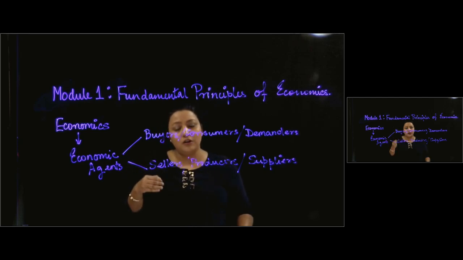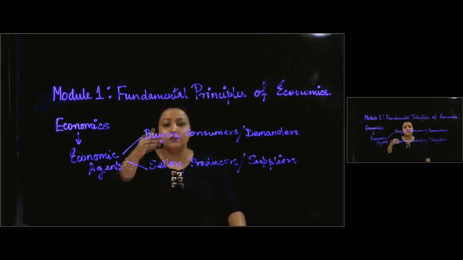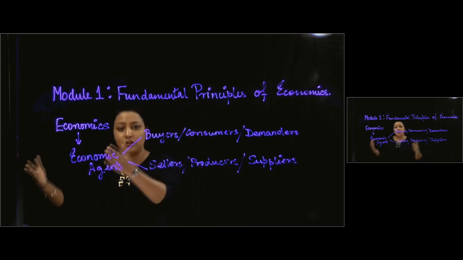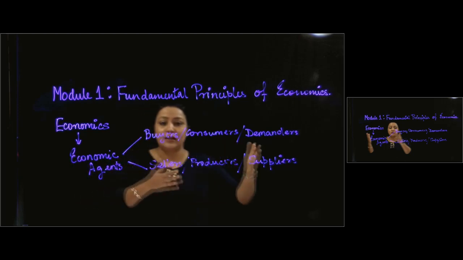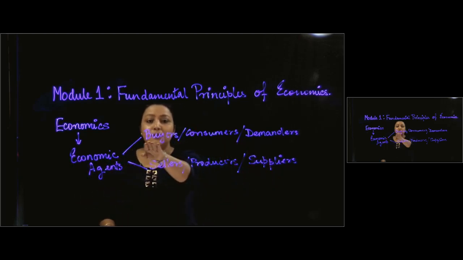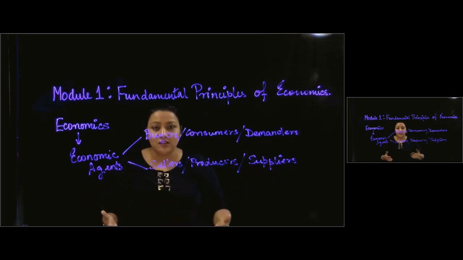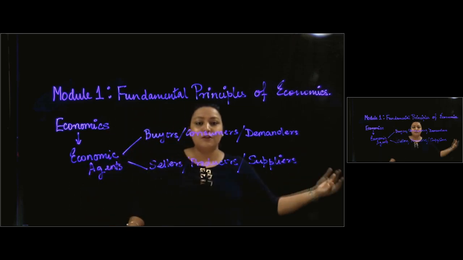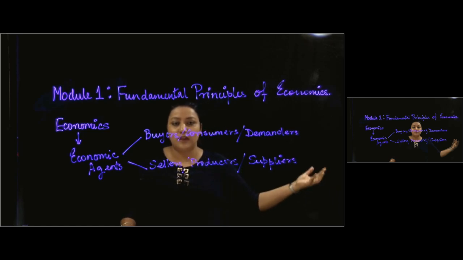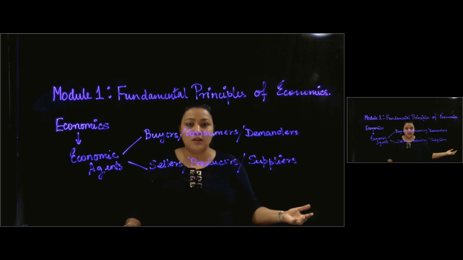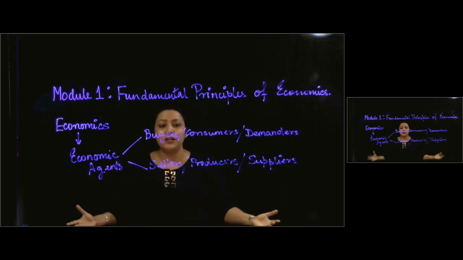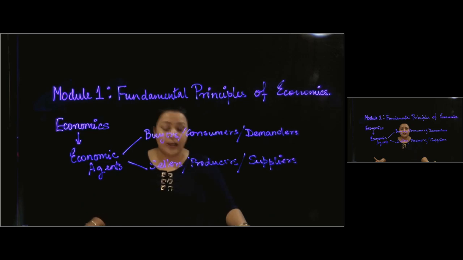agents, and further we are studying the interaction of these 2 groups of economic agents. So if you really had to compare economics with a natural science like chemistry, then you could consider the buyers and the sellers as reagents and you could look at their interaction as an experiment, and whatever comes out as the result of those interactions is what we are really interested in. So in that sense, economics is a social science. So society is our laboratory and the people living in the society are our reagents.